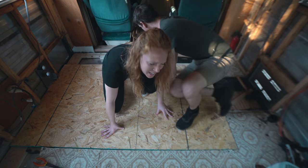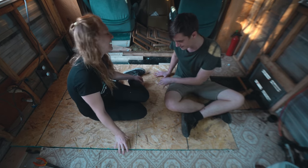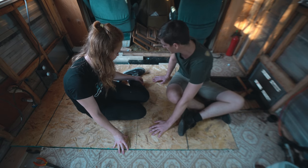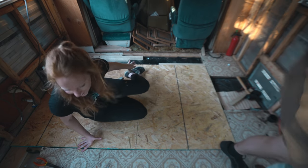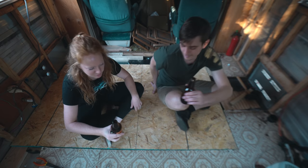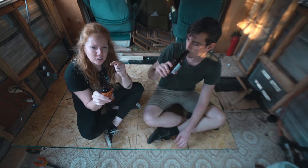I don't think we've ever seen anything so beautiful. This is actually really nice. Oh my gosh, it's a floor. It's so much more sturdy than I thought it was gonna be for some reason. You know what this calls for? A beer. Beer! We actually already started drinking. We started because we were very frustrated. Yeah, premature celebration. It's turned from frustration beer into celebration beer!